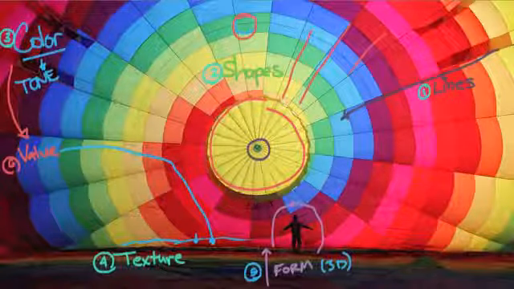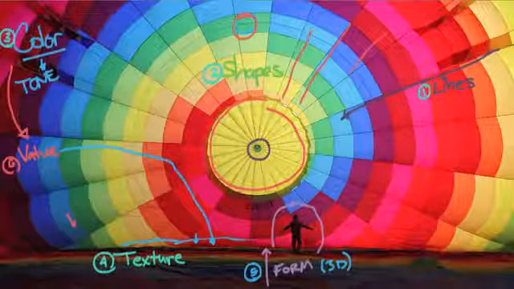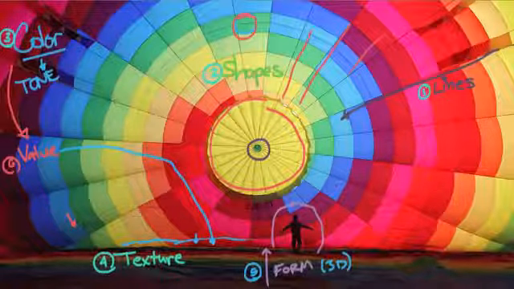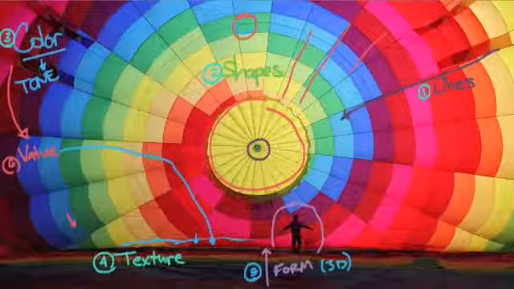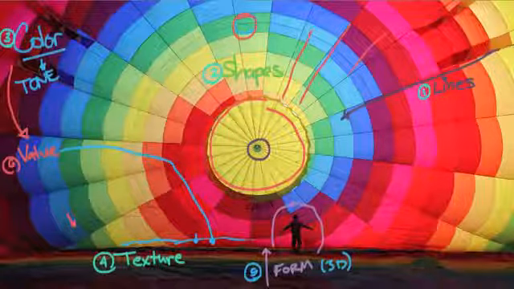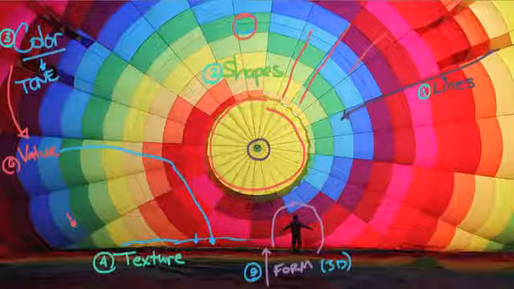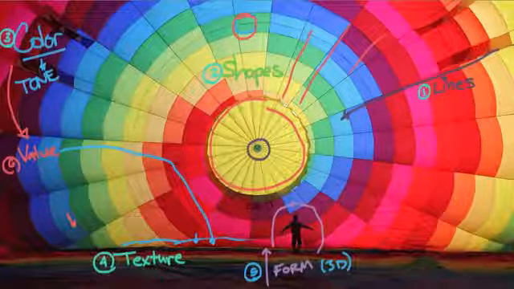I need to pay a lot of attention to what I'm using here for colors. You can also see here these wrinkles are actually an example of value. The color changes because the wrinkle is catching different directions of sunlight, and creating little shadows that give you an idea of your form. So the value, the color value, is defining your form and giving you an idea of the space.